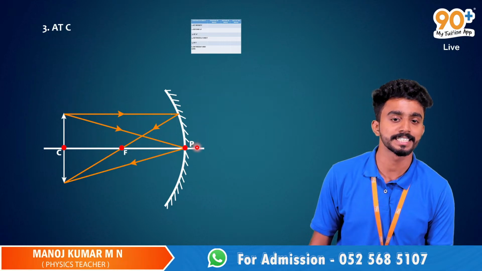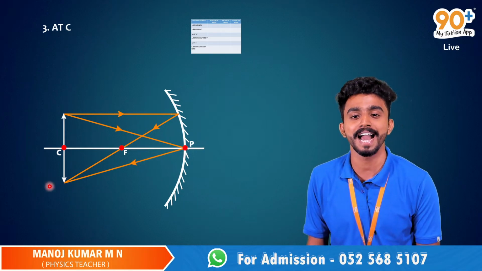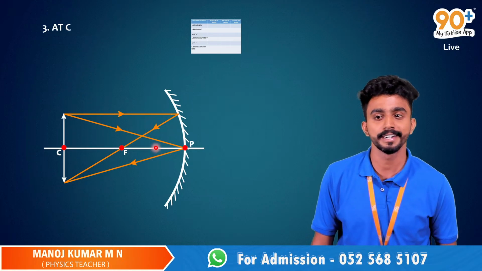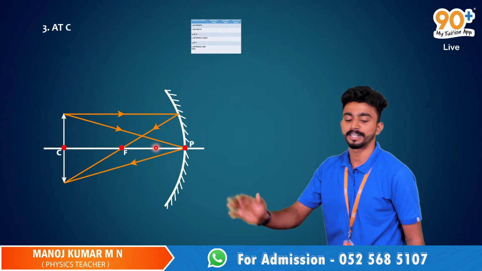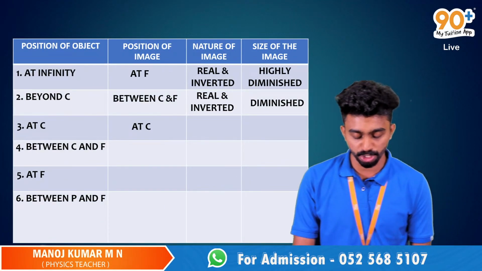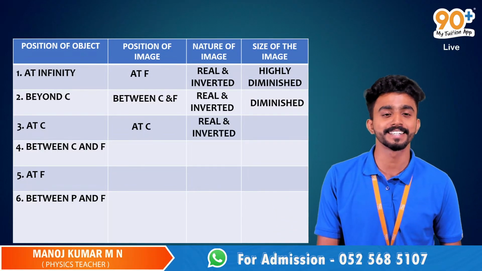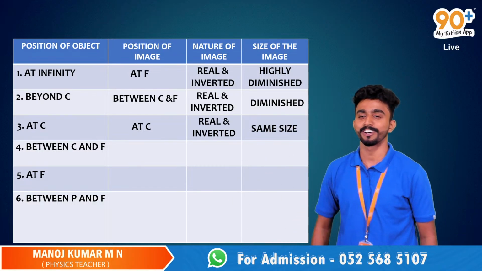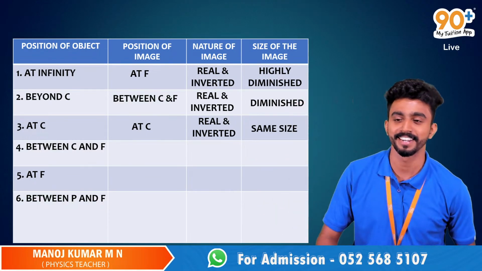If there is an incident ray incident on the pole, based on the rules which we learned, we know that it will reflect back, making the same angle with the principal axis. Can you see over here, Amelia? Understood? Please do apply the rules which we learned. This is how we'll get the ray diagram. With the object at C, we'll get the image at C itself, the nature of the image will be real and inverted, and the size of the image will be the same. So please do fill the table. Those who have done the homework, yeah, you know the answers, fine. Roshni is laughing, fine. So we'll go ahead.